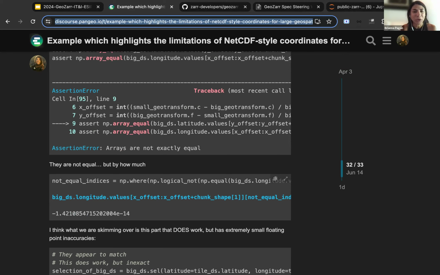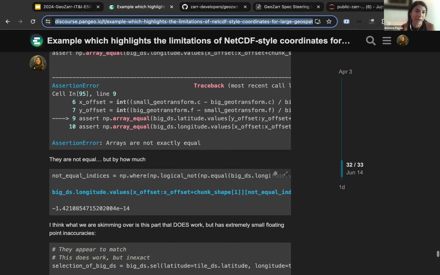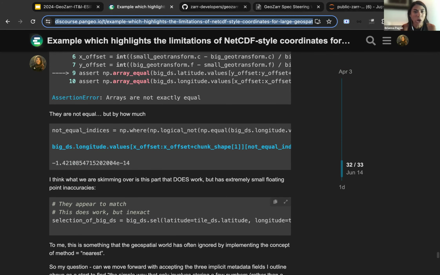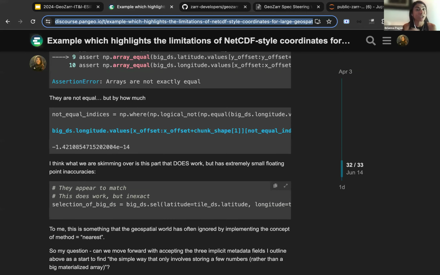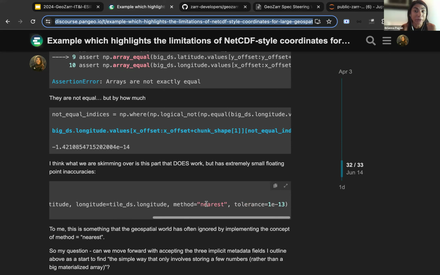Okay, so incredibly small. This is really floating point inaccuracies. And what I think we haven't really acknowledged in these communities is that in geospatial world, we have sort of circumvented these floating point issues by using things like method equals nearest.